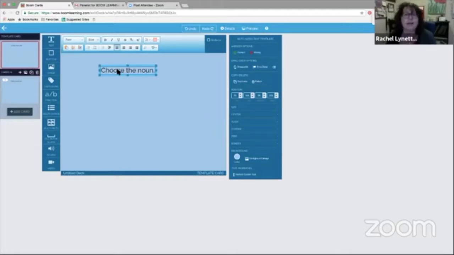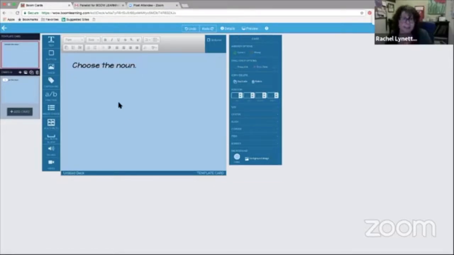And then you can change the font. Whoops, let's get the whole thing. And you can upload any font that you have permission to use on Boom that you own. I'm really into KG, that teeny tiny font. It's really clear. I just love this font. You can change the size, you can change the color, you can do all kinds of things, and I'm not going to do that stuff right now because I want to keep it simple. You can move it wherever you want it. You can do all kinds of things with it, but I want to show you so many more things.